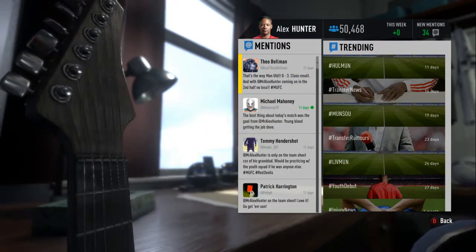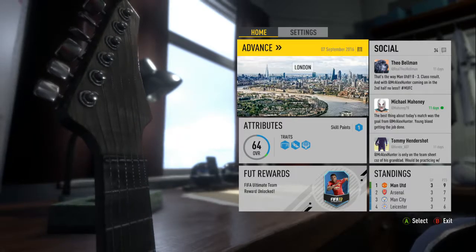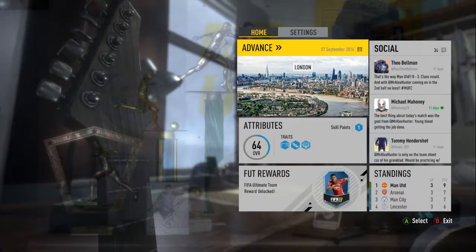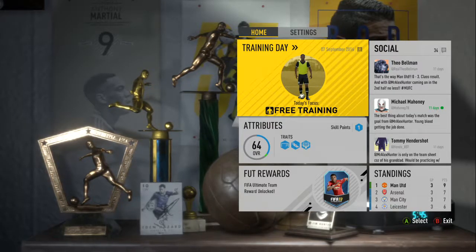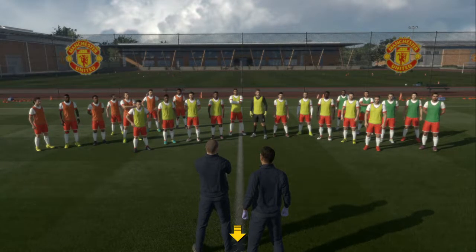I'm not even going to read them. Alright. Don't pay attention to the social media, they always say. We have got a skill point. We're going to save it up. Free training? What is free training? Can we just do what we want? Okay. I think that's what it means. I don't know what free training would be.